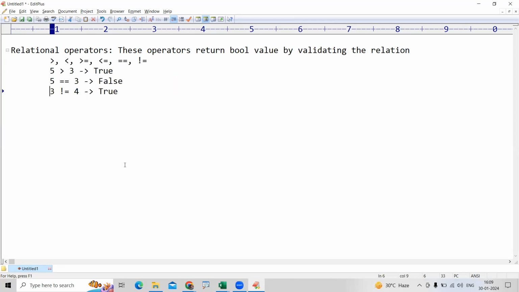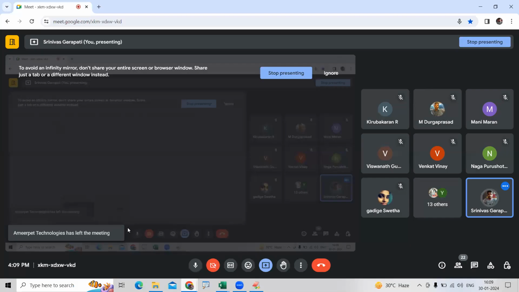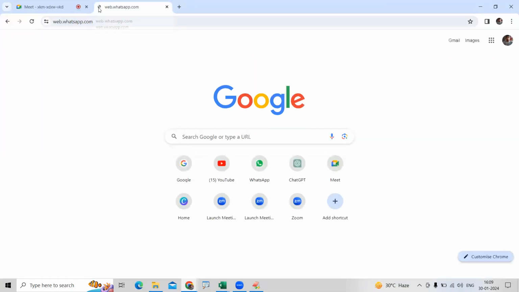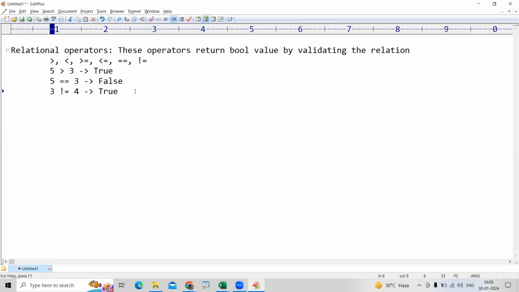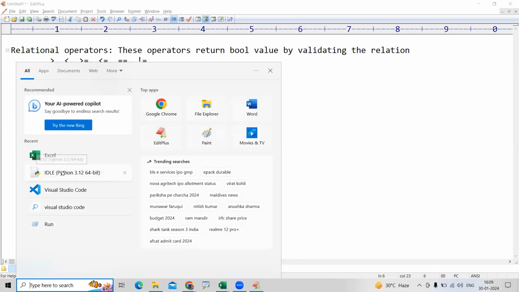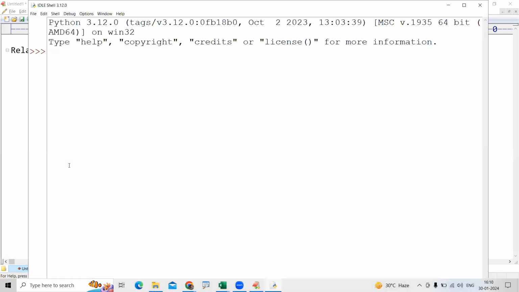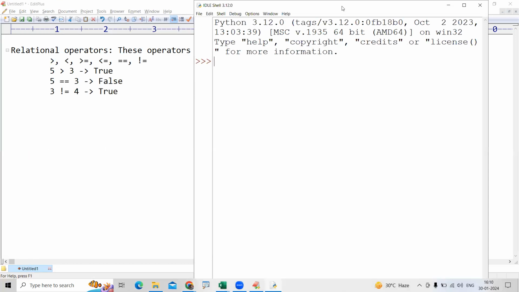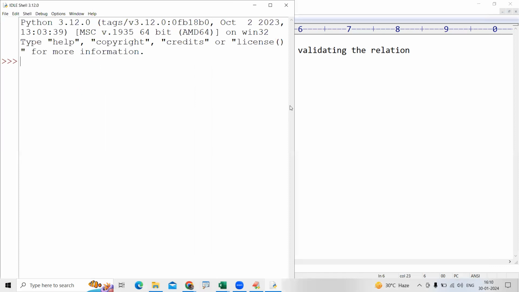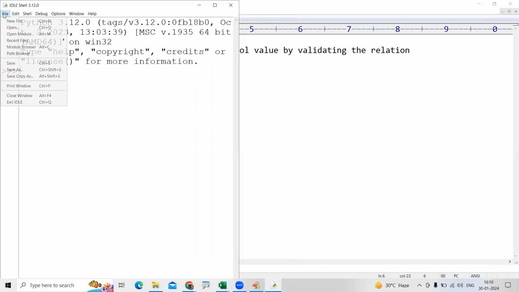And the same thing we are discussing, let me paste in the group. After this, now we are writing the program. You know how to write. Just open IDLE. We are writing the programs in IDLE only. After that, slowly we will install PyCharm, Spyder and everything. I'll explain all the IDEs. First, we start with the basic IDE.